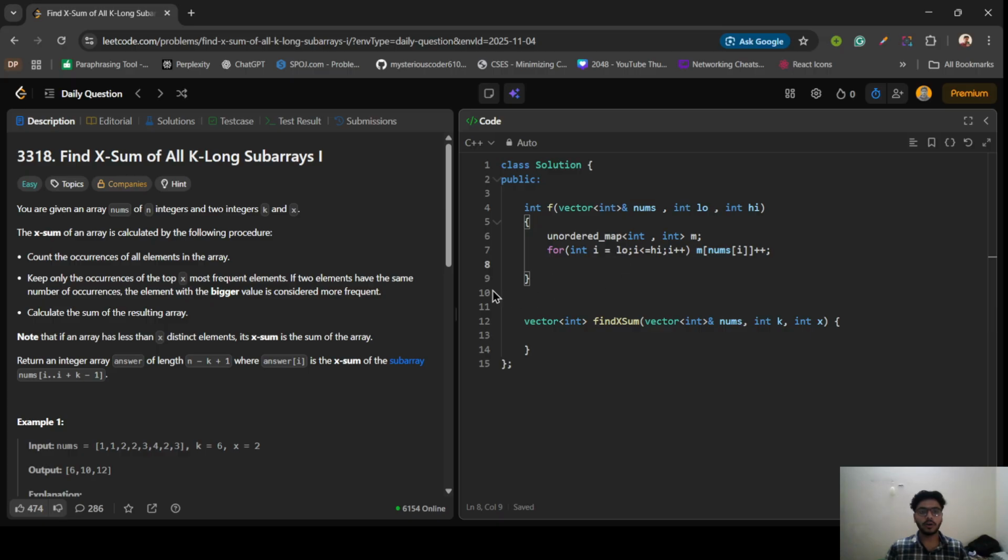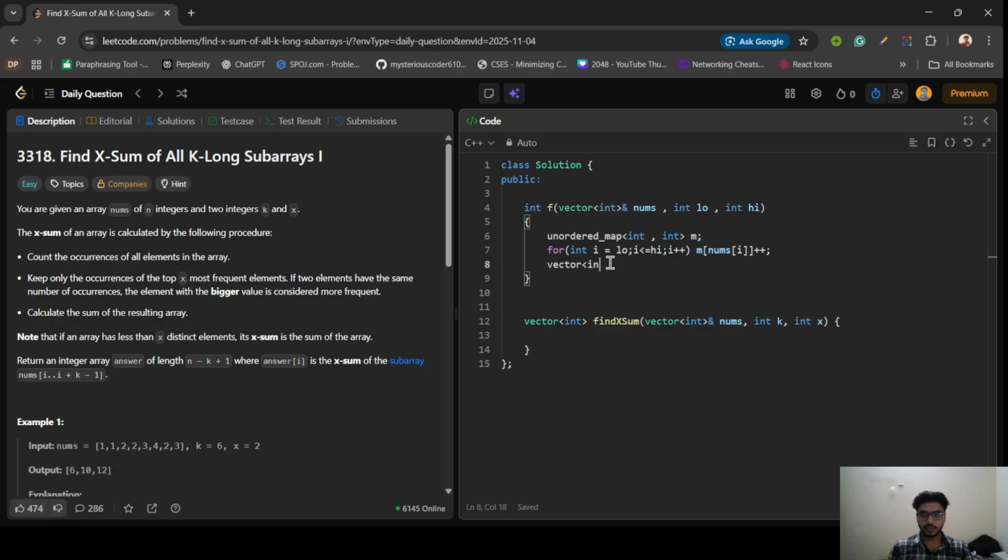Now we want the top x most frequent elements. Basically, we want to find the top x frequencies. So for this, what do we do? I will be making a vector, and I will be storing pairs of integers in it, and I will sort the vector for finding this.